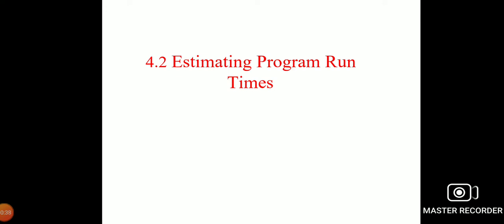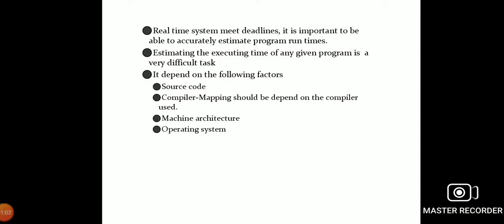It is one of the real-time operations, such as real-time operating systems. The time interval required to process and respond to the input is very small. That time interval, between the interrupt and the response, is called response time. So in estimating program runtimes, the real-time system must meet its deadline.